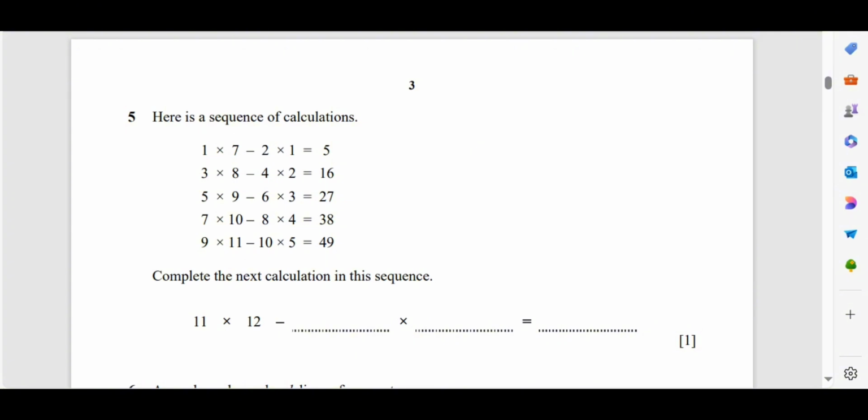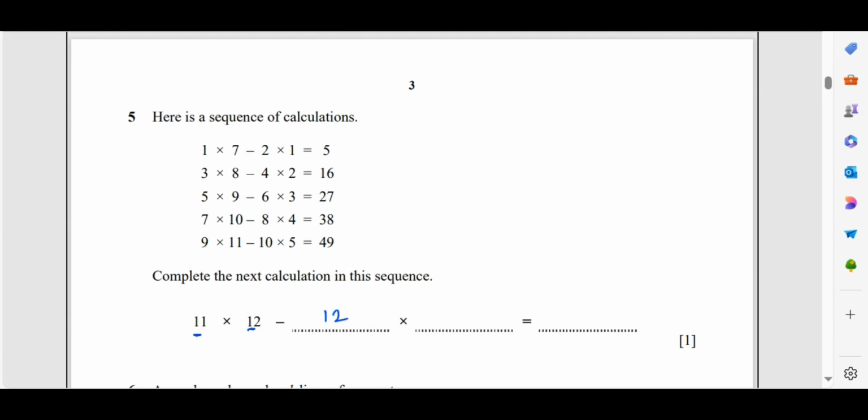So when you look at this expression given to us, you notice that we have 1, 3, 5, 7, 9. At least you can notice a pattern there, which is all the odd numbers starting from 1. So we have 1, 3, 5, 7, 9. So there are two different from each other. So the next term is going to be what? 11. Okay, now let us come here. So we have 7, 8, 9, 10, 11. You know that the next one is going to be what? 12. Okay, so like that, we look at the next one, 2, 4, 6, 8, 10. What do you think the next number should be? 12.